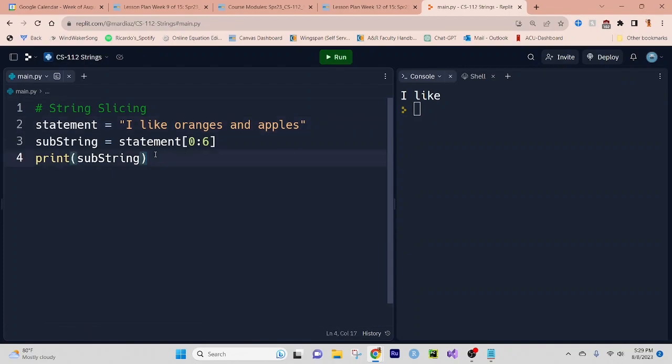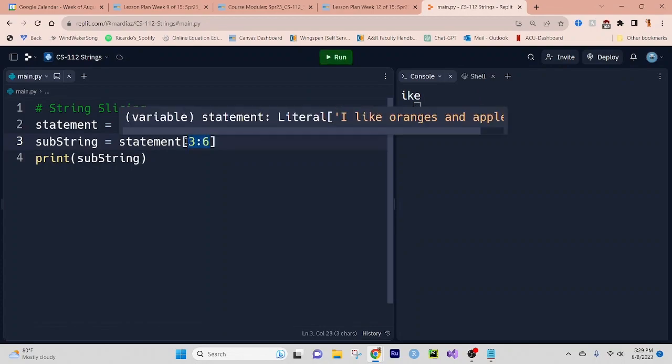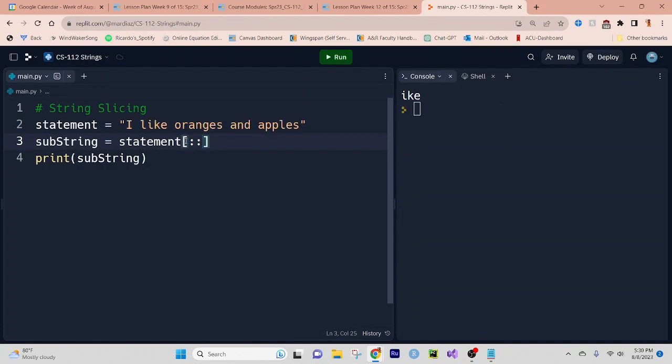Okay. What else? There's other things that you can do. You can do 3 through 6. They're just regular slicing that you can do. And then, most importantly, I think, because it comes up on a lot of coding questions, is how to reverse a string. And you put 2 colons and a negative 1. And this is how to print a backward string. We're going to do that here.